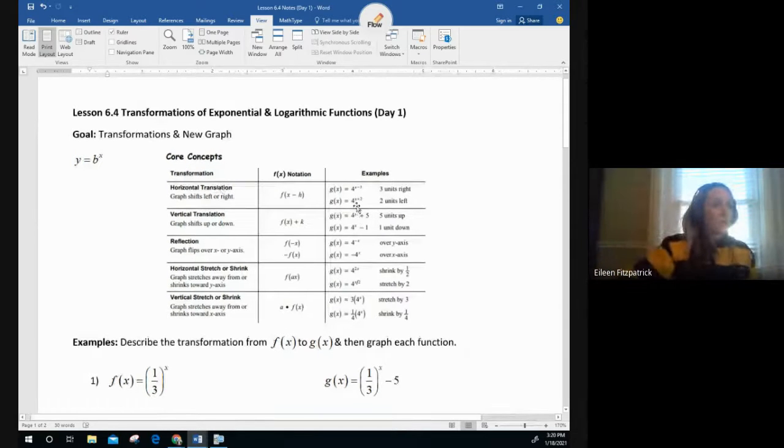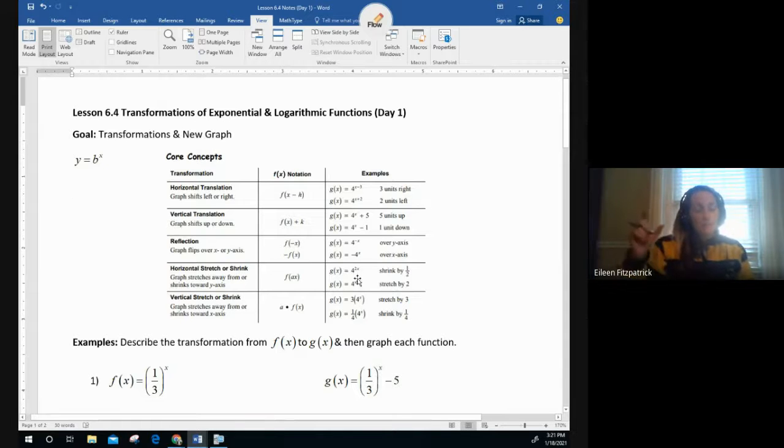Okay, so if up in the exponent you see a -3, that's 3 units to the right. Up in the exponent a +2, that's 2 units to the left. On the tail end, if you see a +5, that's a vertical translation, 5 units up, and -1 is 1 unit down. Your reflection: if the negative is up in the exponent with the x, that means the signs of the x's are changing. You're reflecting over the y-axis. Out front, that means the y is changing signs. You're reflecting over the x-axis.